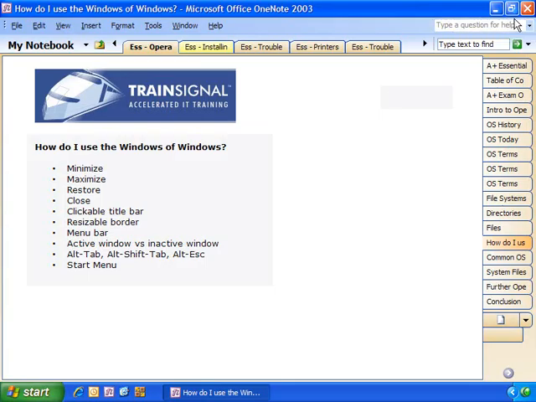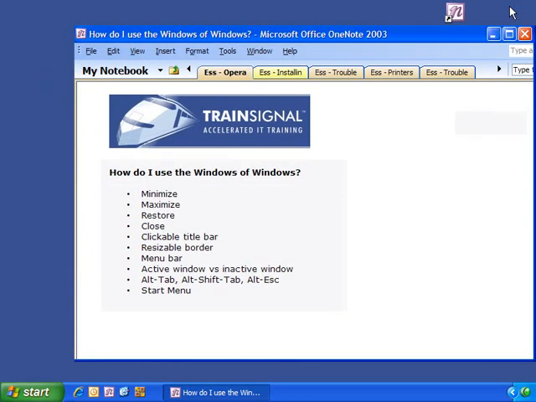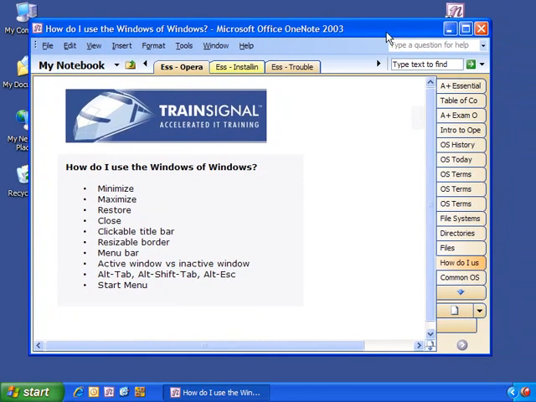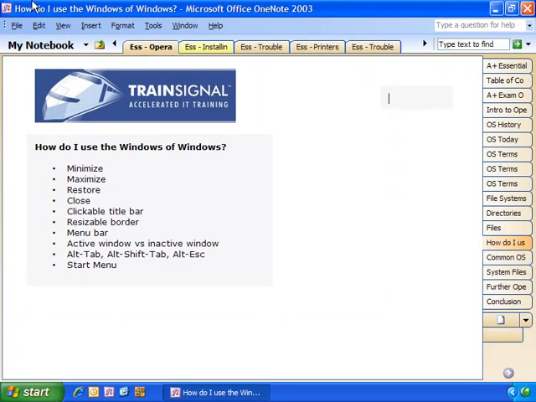The second box here is restore down. So restore down just means to move the window back to the size and position that it was at before it was maximized. So restore down just shrinks it down to whatever size it was before it was brought into the maximized window. And then when the window is restored down, the second box, the middle box, changes to maximize. So if I click on that maximize, the window is brought into the maximized mode, if you want to call it that. It's brought into full screen.